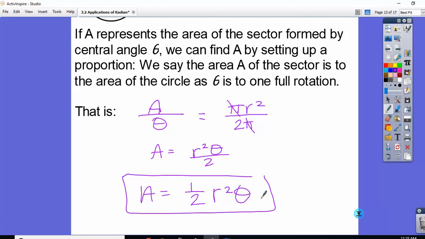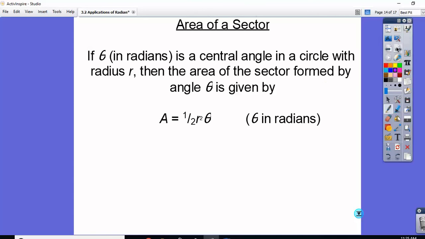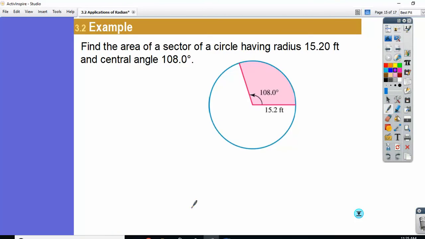When it comes time for tests and quizzes, you will have a formula sheet. I haven't looked at 90% of what's on here, but both of these formulas are right here on the top. S equals R theta and area equals 1/2 R squared theta. So you don't really have to memorize them, but you have to recognize them, know what your variables stand for, and know that theta has to be in radians for it to work. Alright, and so the next slide I just put the formula there. So first I showed you where it came from. Alright, let's do an area problem.